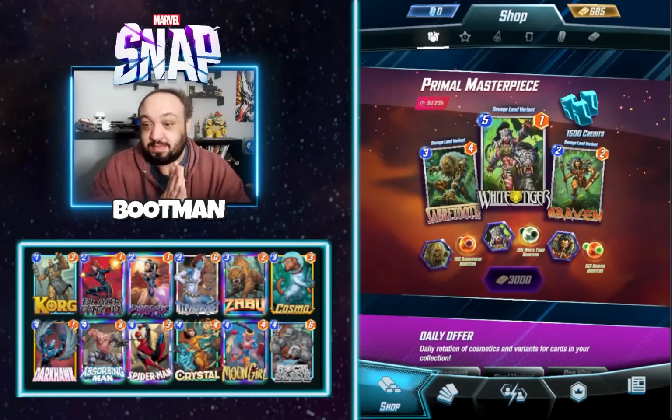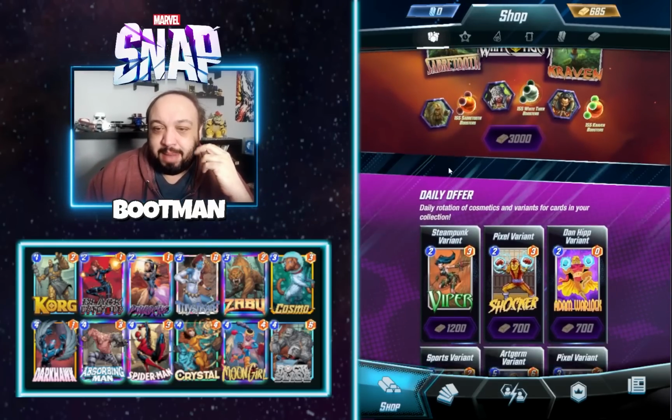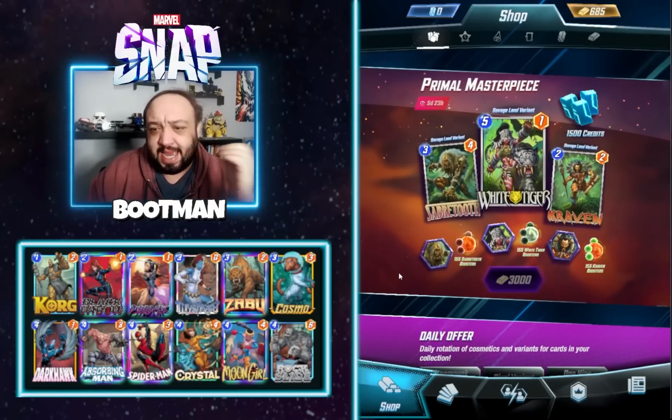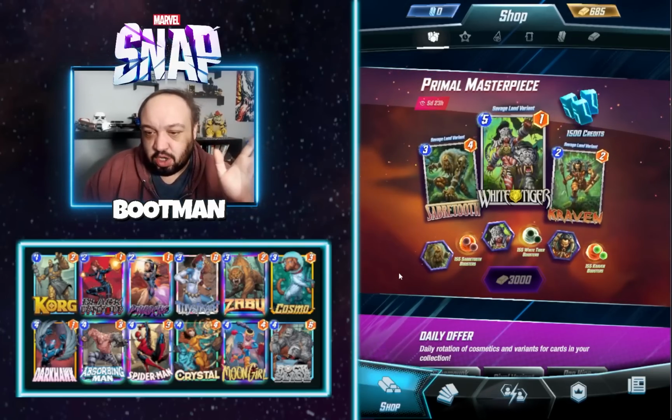All right, so let's chat. So check it out. You don't see the bundle on here anymore, but it was the Pro Bundle that was released today. It was $99.99 USD. So in the United States, it's $100.